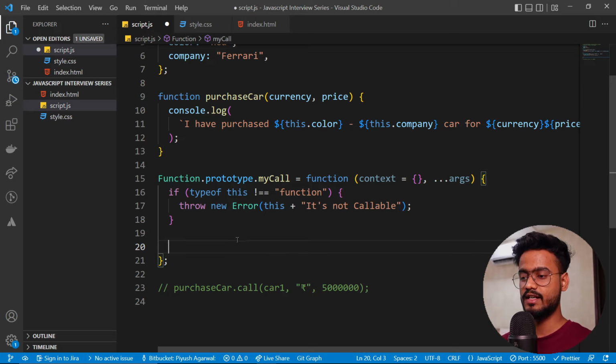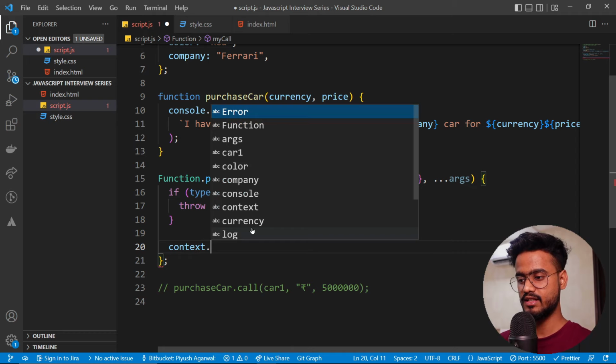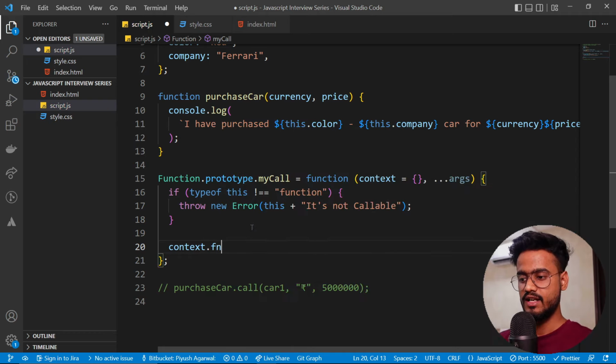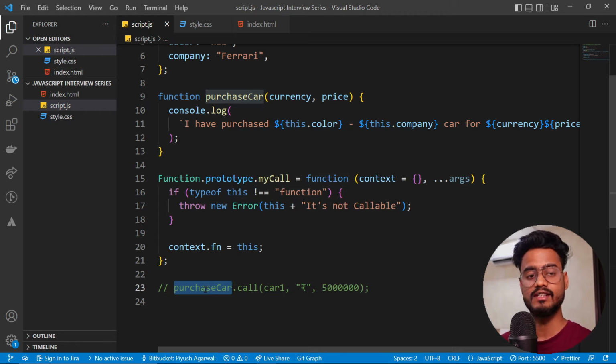And now simply we're going to take the function that we are calling myCall on and add it to this context right over here. So this context is an object, right? So I'm just going to simply insert our function. I'm going to create another new function inside of that context, and it has this function that we're trying to call, which in our case is purchaseCar.